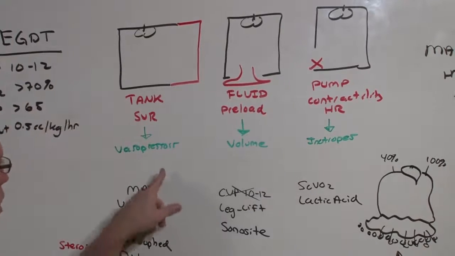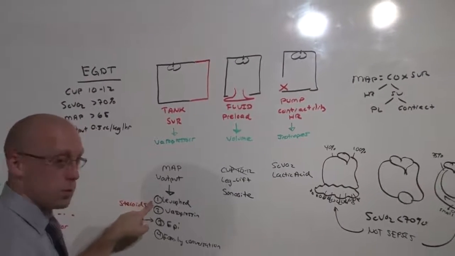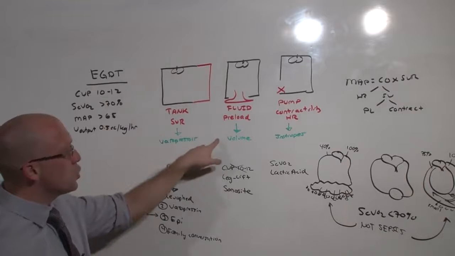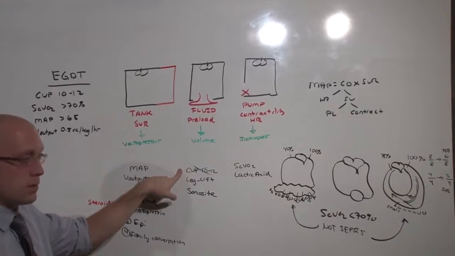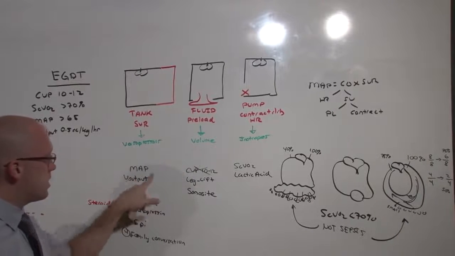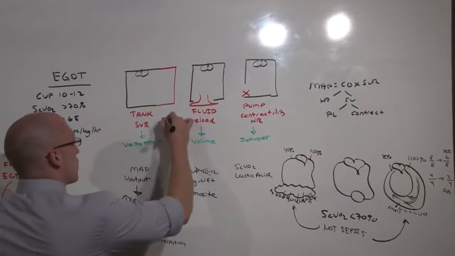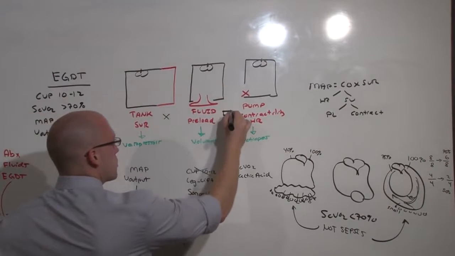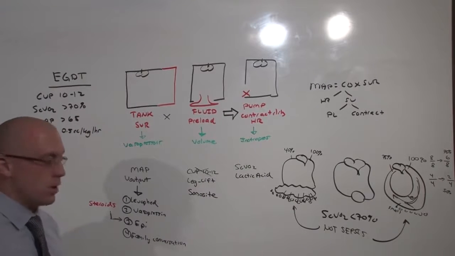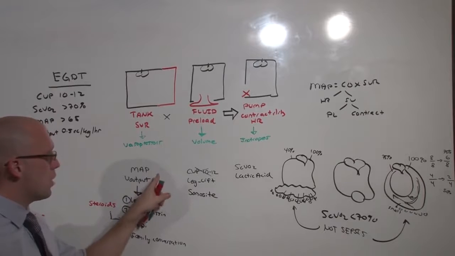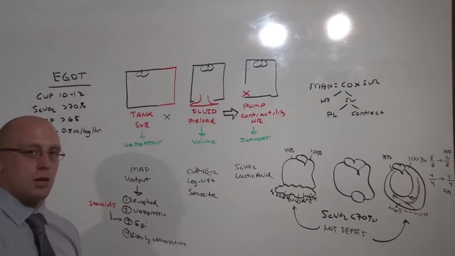How you assess whether or not you need to give steroids, and that is when the mean arterial pressure is not cooperating with your vasopressors, and do you give more volume, that is using the leg lift, the sonocyte, and the CVPs. Often you're making these decisions at the same time and trying to fix them at the same time. In particular, these two go together, and then only after some time do you give consideration to pump failure. That's the takeaway. Use early goal-directed therapy and the techniques involved in order to determine if your resuscitation is adequate.